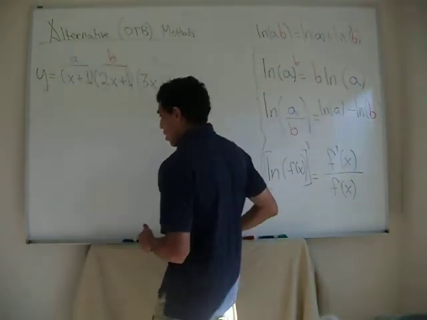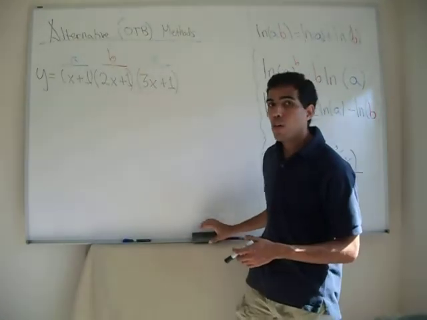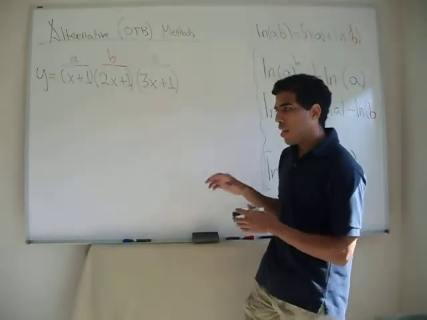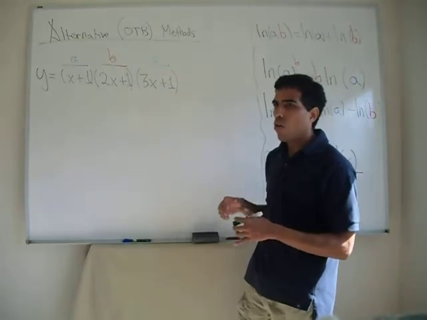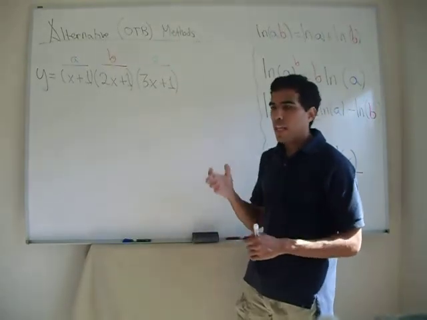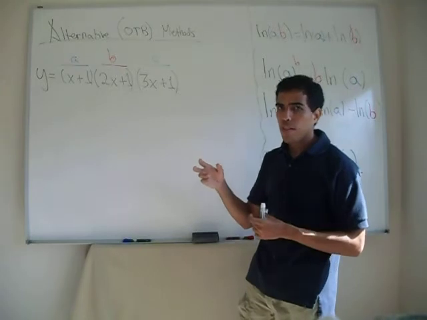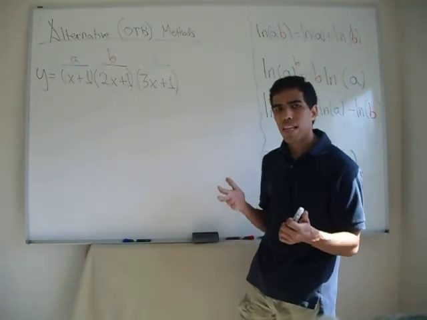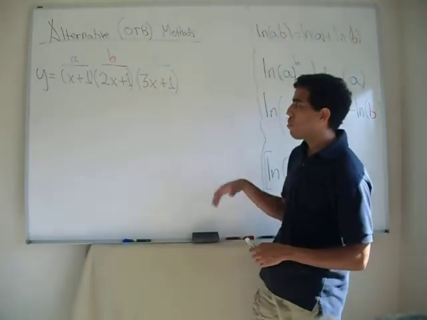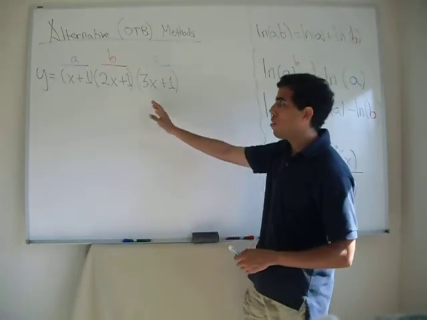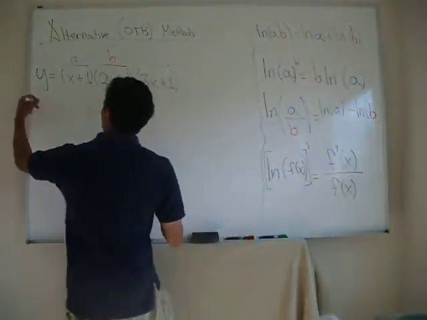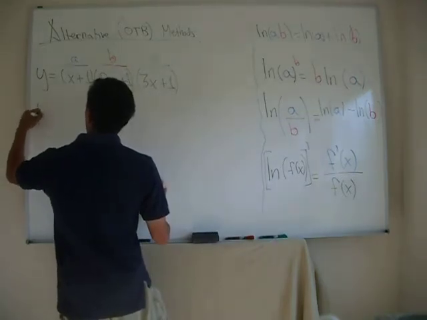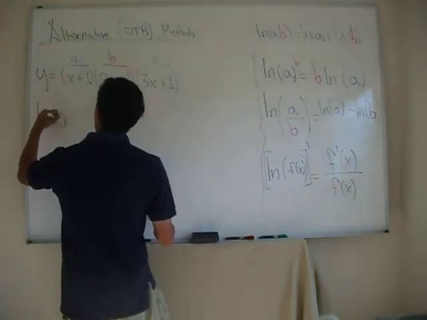Do you remember the limits video where we multiplied by the conjugate, which is multiplying in essence by 1, or the video on limits where we added and subtracted 1 in the numerator of the fraction? Well, we're going to do something exactly like that. I'm going to apply the natural logarithm to both sides of the equality. So on the left side, I'm going to have logarithm of y.